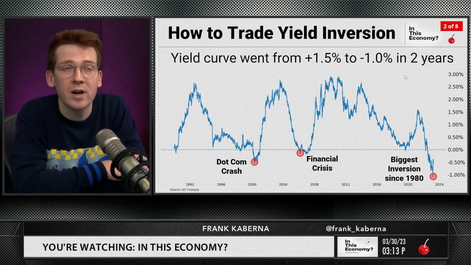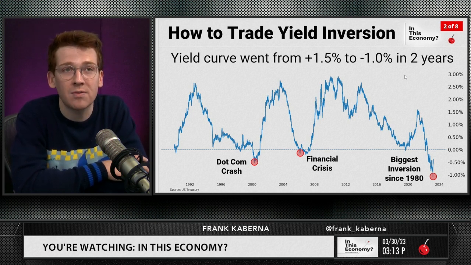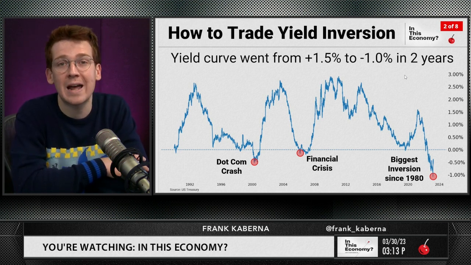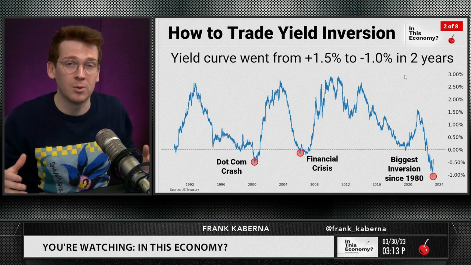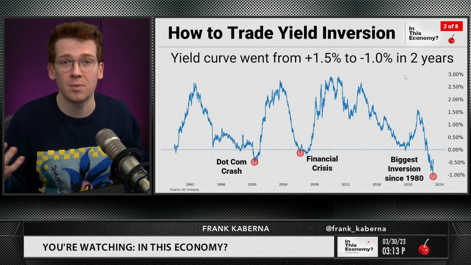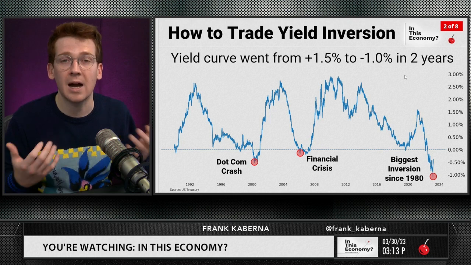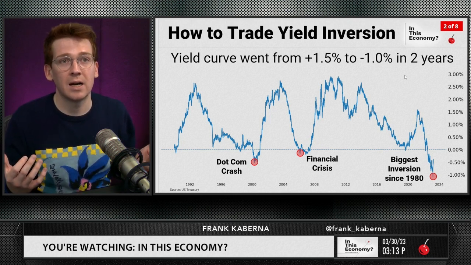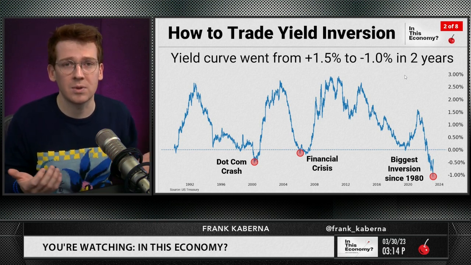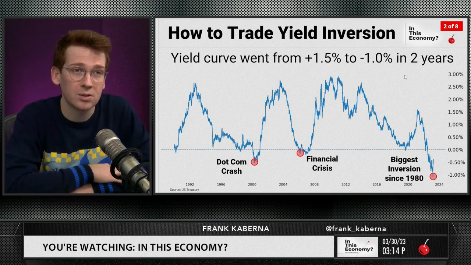And back in 2020, the difference between the 2-year and 10-year interest rate was 1.5% to the upside, meaning that 10-year interest rates were a full 1.5 higher than 2 years. That's normal. If I'm going to loan out some of my money to a friend, to a business, to whoever for more time, I would naturally demand a higher interest rate. If I'm only willing to lock up my money for a year or two, then I'm usually only going to get a lower interest rate there, a normal yield curve, and obviously vice versa.